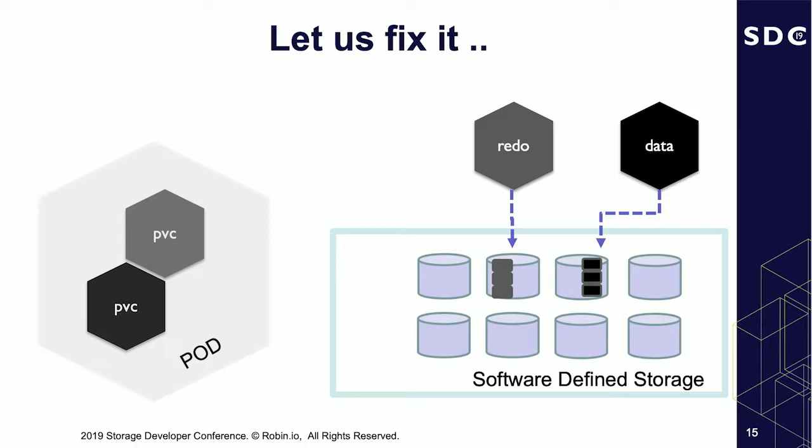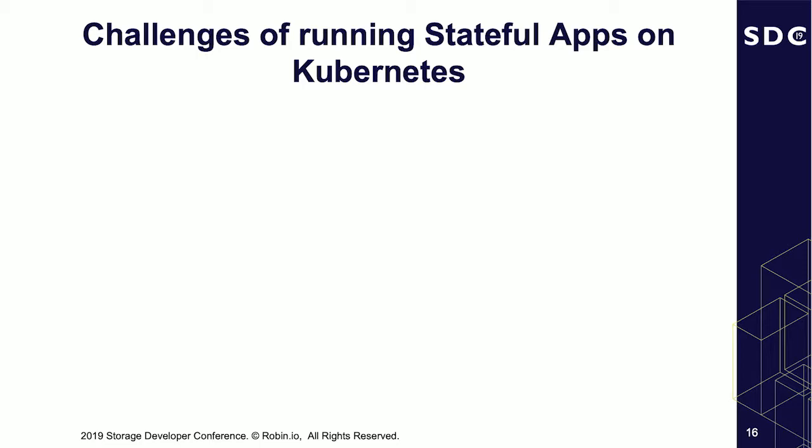Normally also we have them, but what we need here is application-aware storage provisioning for Kubernetes, so that whenever storage is allocated in Kubernetes for a stateful app, it understands each and every volume and what are its fault domains, either it be a disk, node, rack, or a data center, and allocates them appropriately. So application-aware provisioning is one of the solutions to these problems. Let's see what are the other problems in Kubernetes.